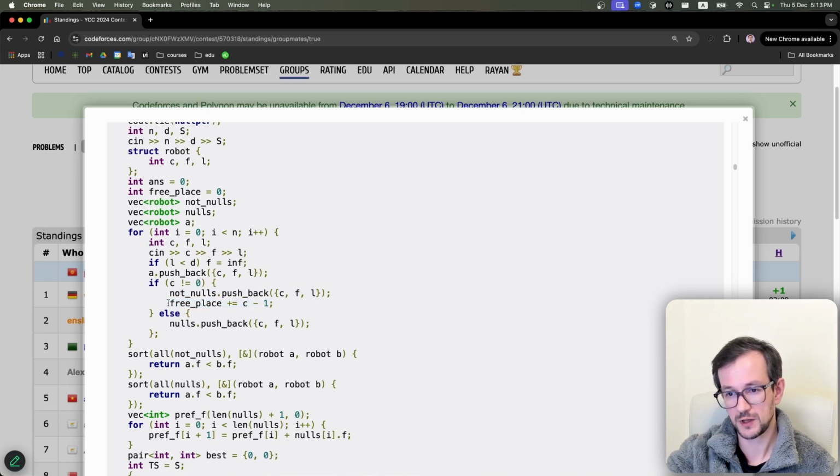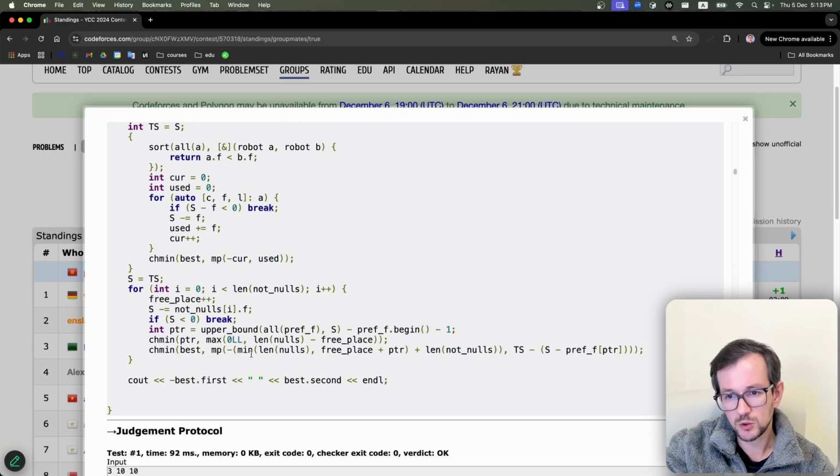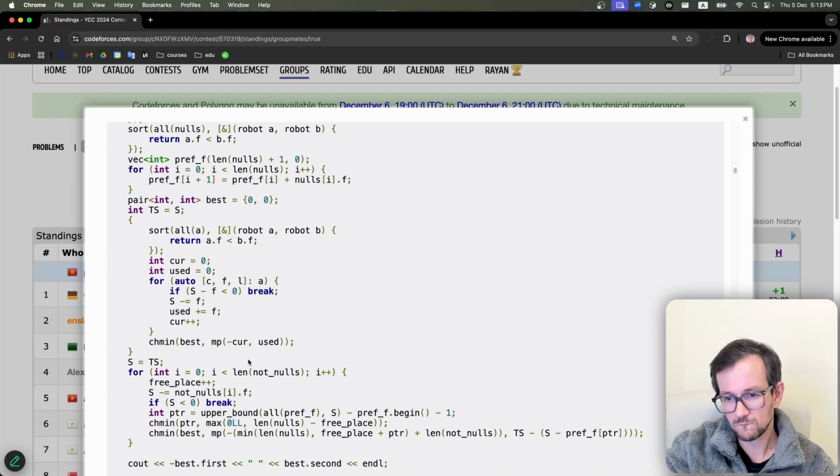Yes, and here calculate the amount of free space. Plus c and minus 1. And you do it without binary search or what? Yeah, I have binary search, but basically I brute force, or iterate through the amount of robots that move.